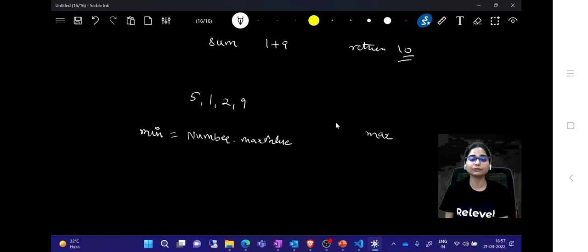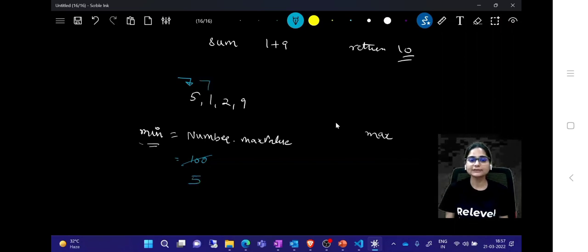Then we will say, if you find any number which is smaller than this minimum, then you just update the minimum. What does it mean? You have to come here. So you have 5, and this one is the maximum value. For now, it actually takes the maximum value of the number range. Let us say we have 100, just for example. If you compare 100 with 5, which is a smaller number, 5, you have to update your minimum value. So it was 100, now it is going to become 5.